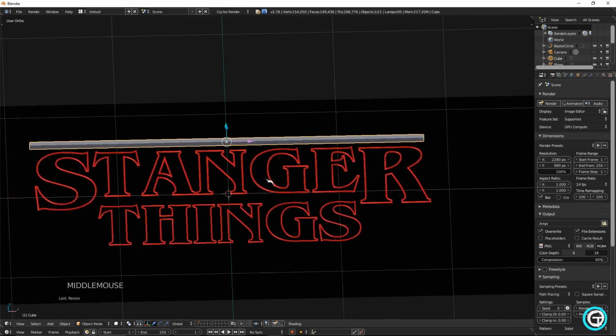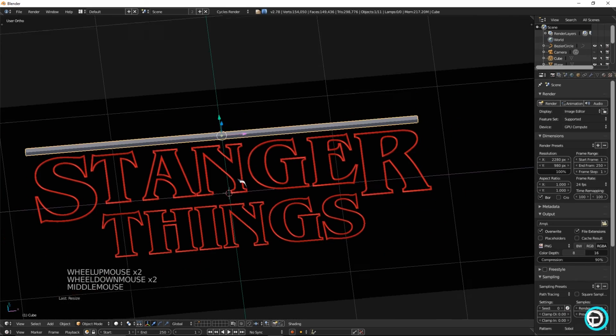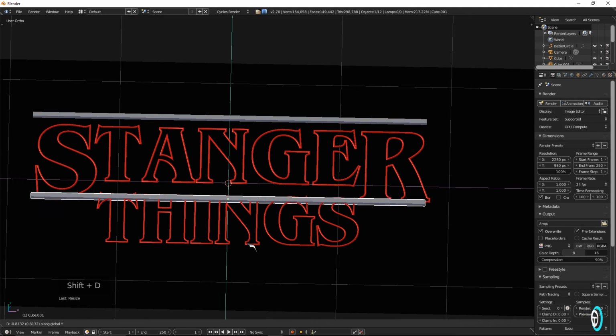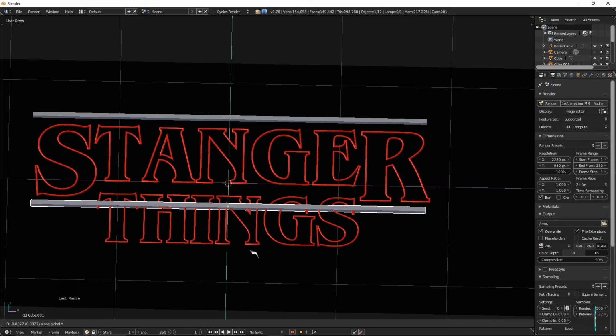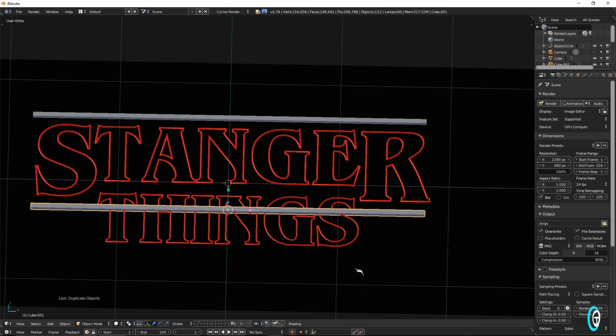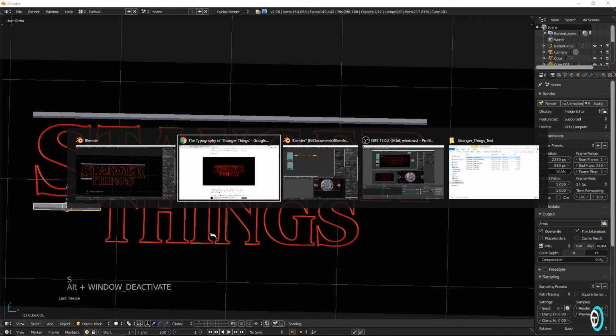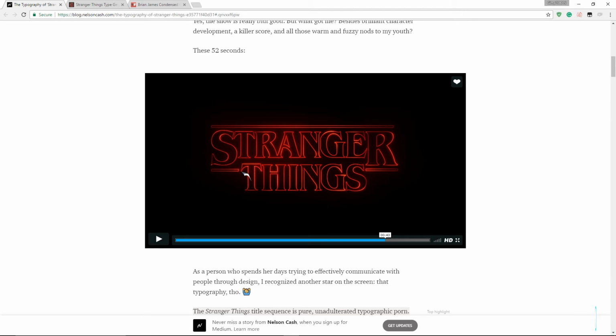So what we're going to do now is press Shift D and then Y and constrain it down to the Y down here. And let's go ahead and scale this along the X. And let's drag this over here. Keep these lined up, scale X. And let's look back here. So it's at the bottom of the T a little bit. Okay.